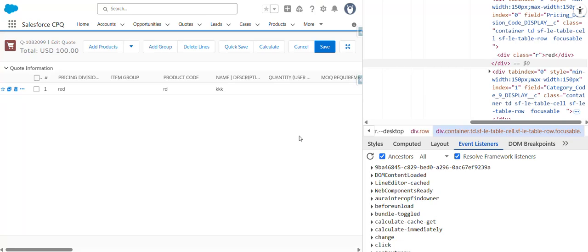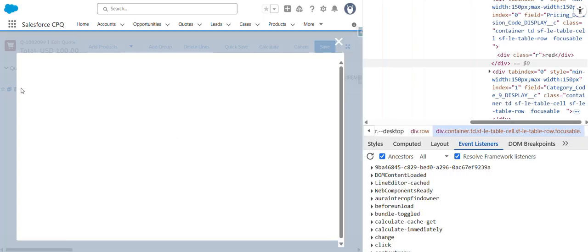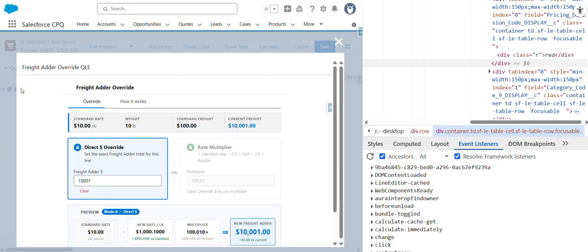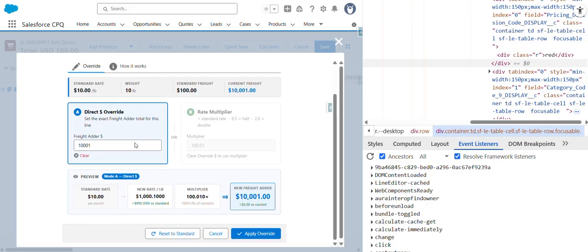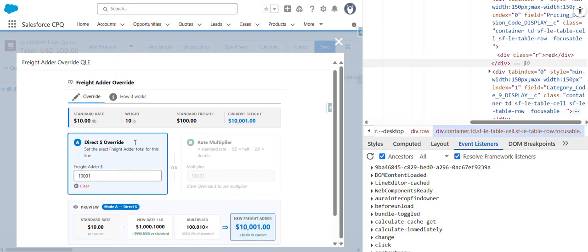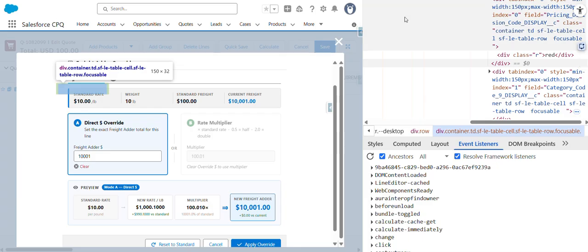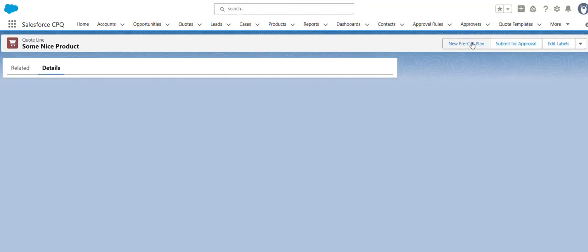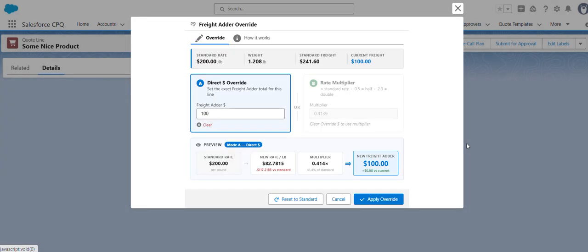You may have a requirement to run some specific logic on your quote line editor page, specifically for a line. For example, a specific pop-up which will open your LWC component, and in that LWC component you will be able to do what is actually required. For you to be able to utilize that same component in other places, like the quote line page, for example, if you do it from here by clicking on the freight header, you will see the same LWC component.